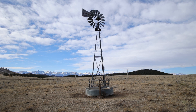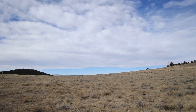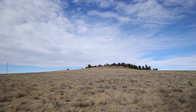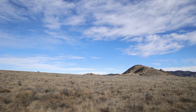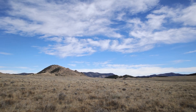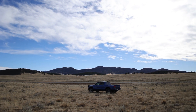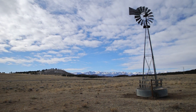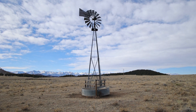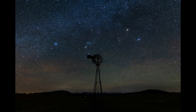Now I want to show you what it's like to spend a night in Westcliff with me in one of my workshops and why it's such an awesome place to photograph the stars and the Milky Way. I've made arrangements with several property owners and the locations I use are all on working cattle ranches. I'm very grateful to these property owners for letting me use their land — that makes for an even better experience because we don't have to compete with anybody else and we can just do our thing. The owners know that we're there and we can just have that much more fun. This particular location is out in the Wet Mountains.